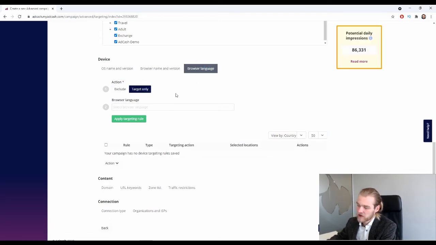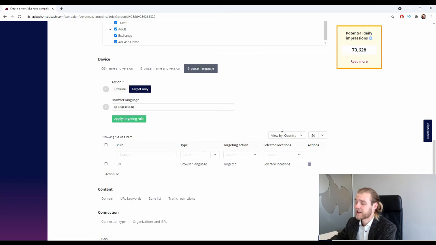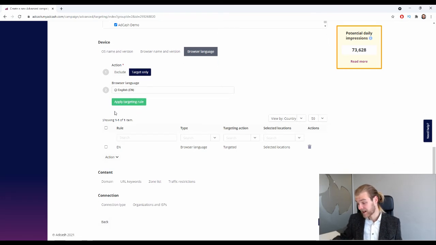So for the browser language, I'm going to use the target only, and the language needs to be set on English. All right. About 10,000 users we lost there. But if you're living in the United States and you do not have your browser language set on English, then it's very much possible that you do not speak well enough English. All right. I'm not saying that that's always the case. I'm saying that it's more likely. All right. Otherwise, you would not set your browser language to another language. All right. So that's why I like to exclude them, to make sure that the audience that I reach can definitely read and understand my English ads.